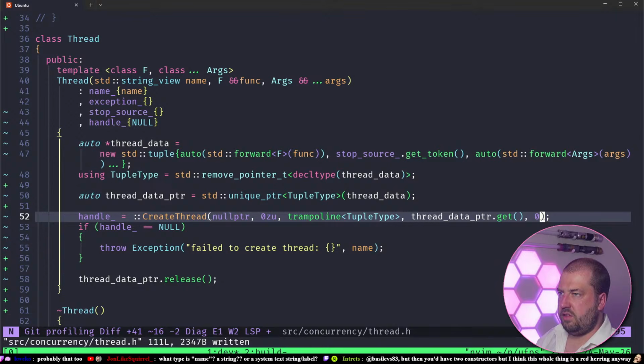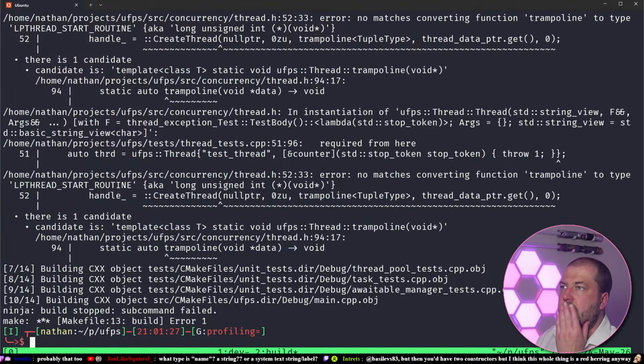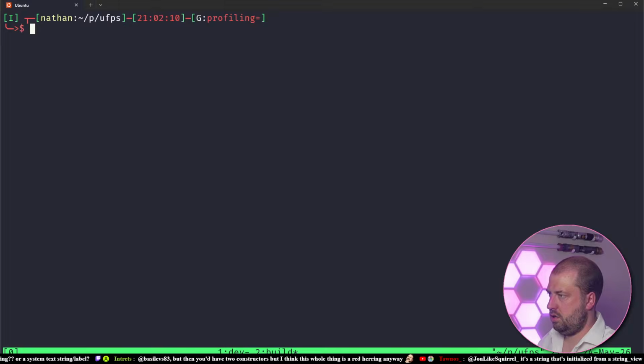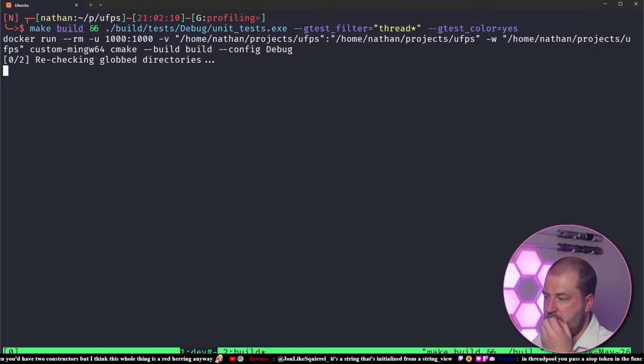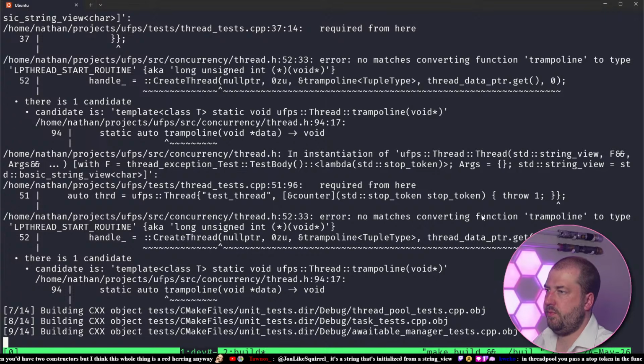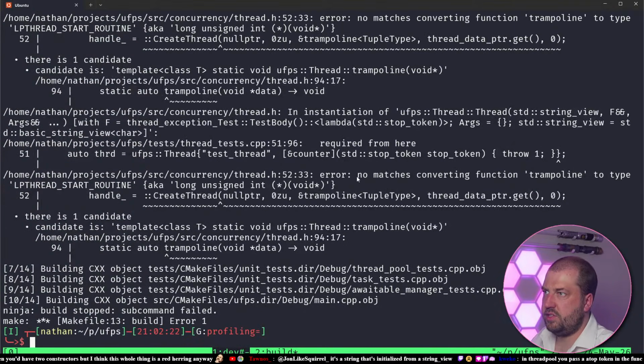So it doesn't like this. Do I need to take the address of that? It definitely doesn't like this now. You can see every point it's failing.